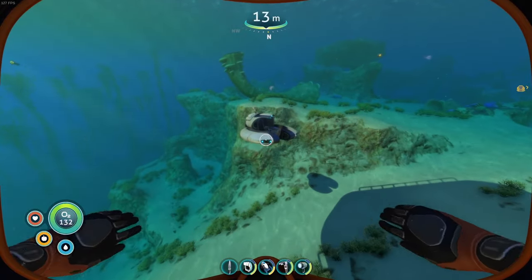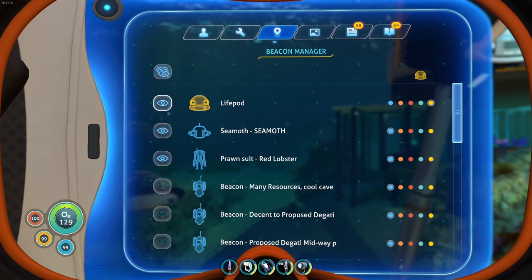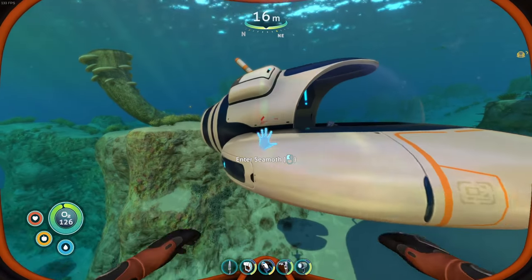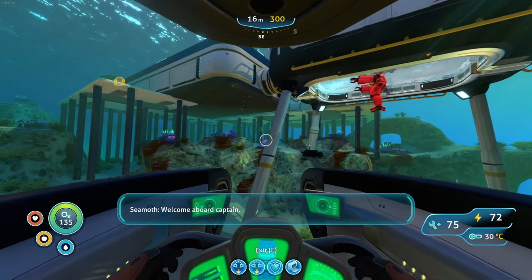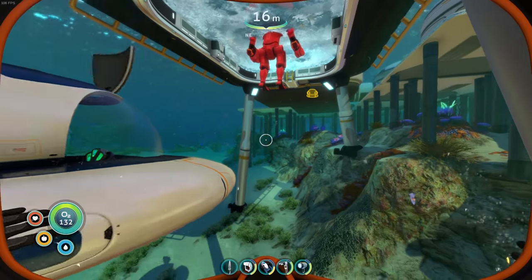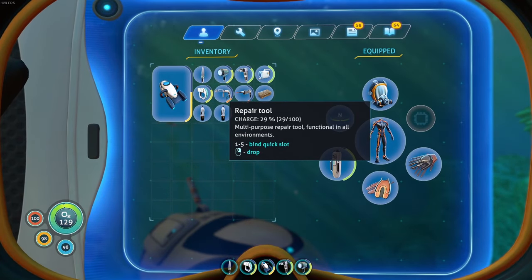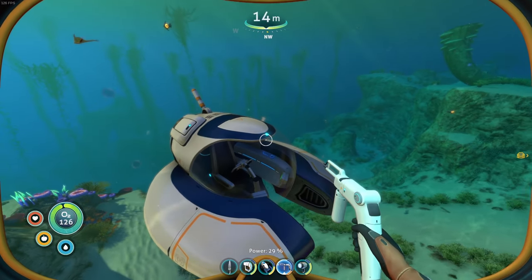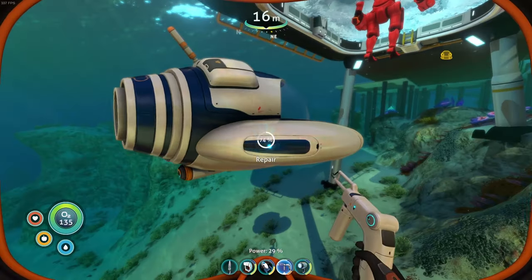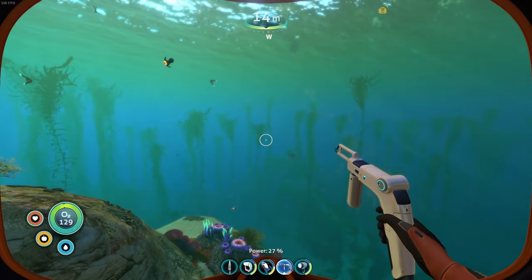So where is my sea moth? Why is that icon not showing? That would be nice. Sea moth is showing. Okay, maybe I'm just too close for it. Let's see. You are definitely not charged, nor are you at optimal repair. So we need to repair you real quick if we can. Repair tool. There we go. And nope, that's not what I wanted to do. That's the wrong button.